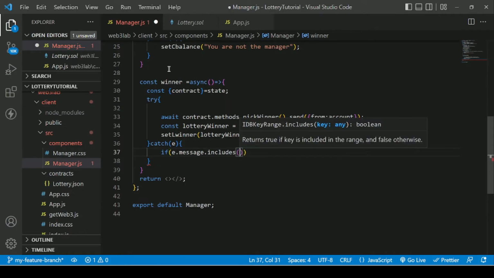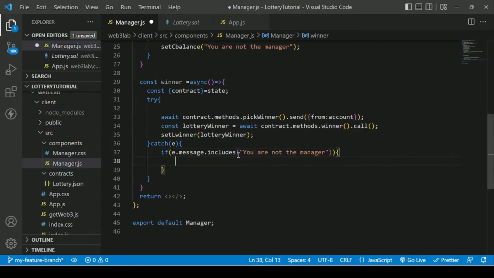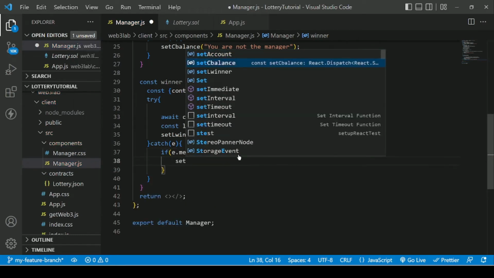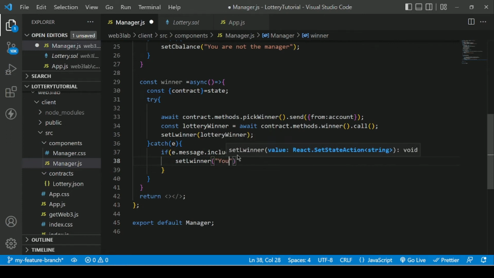Okay, so this is syntax from JavaScript. Where, if this error message includes "you are not the manager", because this is the error thrown by our require statement, in that case, we will set lwinner to "you are not the manager".